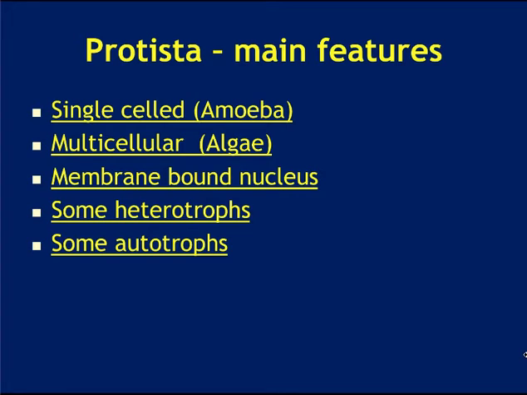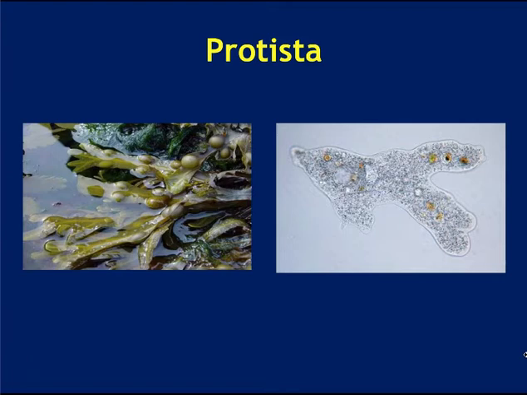So these are our Protista. These are their characteristics, and you do know, because they have a membrane-bound nucleus and membrane-bound organelles, that they are eukaryotic in nature. So really, Monera is the only prokaryote on our course. As I say, we have seaweed, algae, and this guy over here is amoeba.